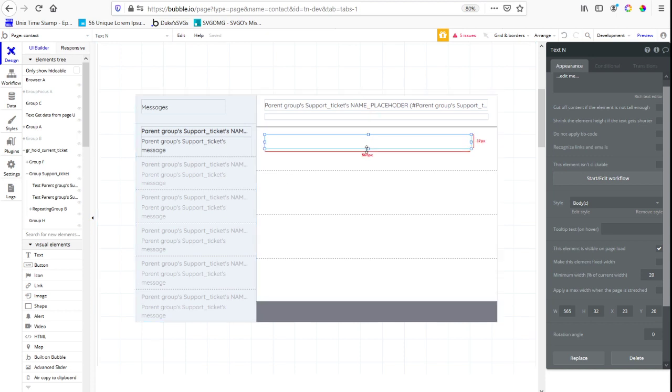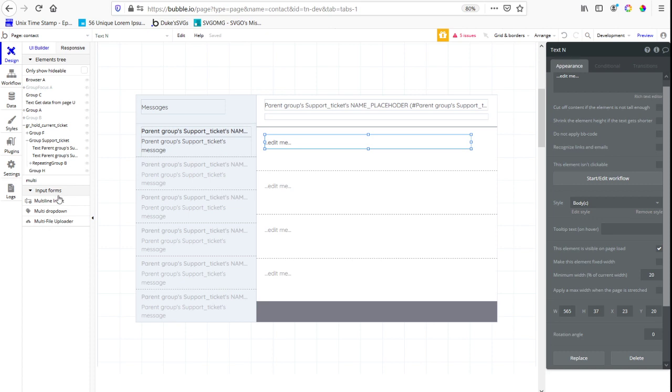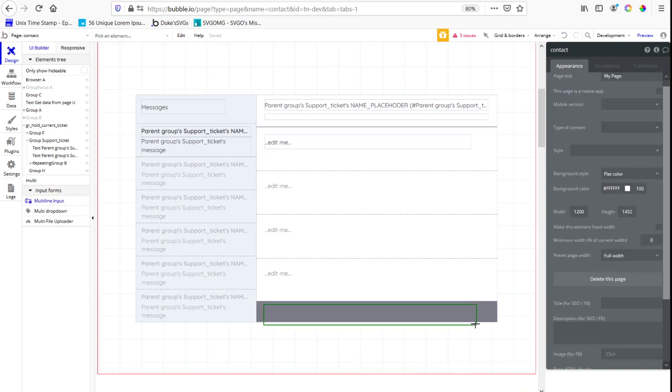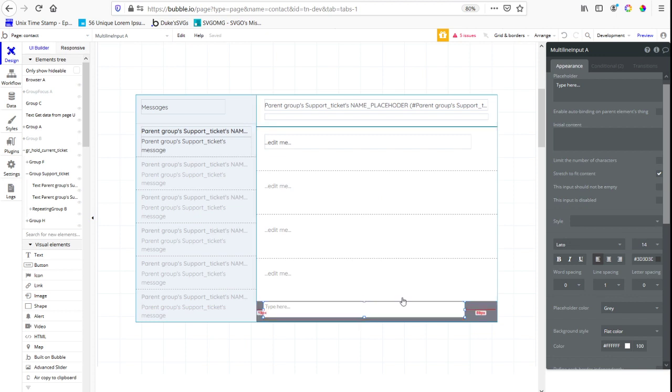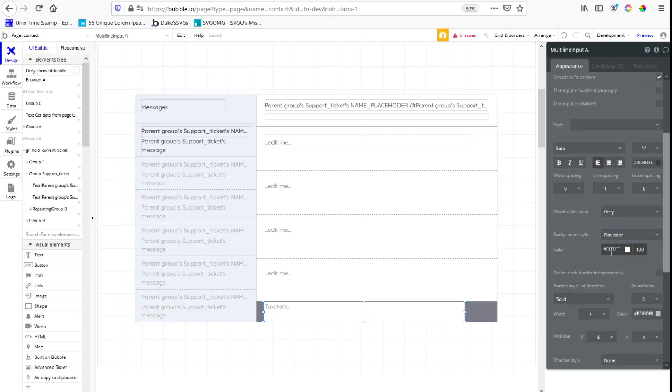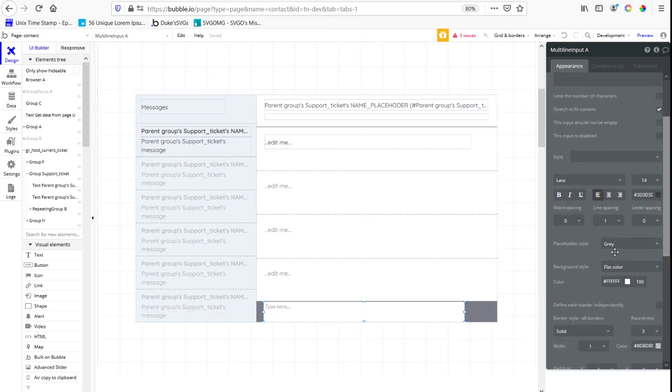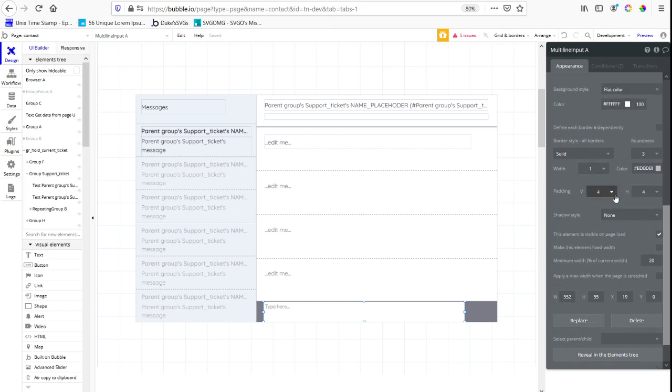And when I create a new message, basically all I'm going to allow is multi-line input right here. Okay, and the settings for messaging multi-line inputs, you want to go stretch to fit content. You want it to start basically tall enough, and you want to add a little bit of padding here to the top so it doesn't look bad. So let's go vertical padding. Let's add a little bit of padding so it's closer to the center here.